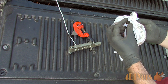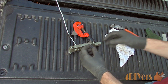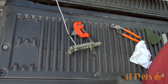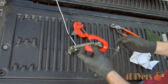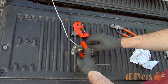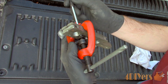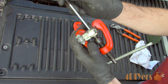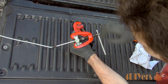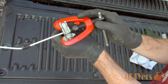This isn't necessarily needed, but it does help with achieving a high quality flare. Insert the die in the end of the line. Next install the cone tool, which will push the die into place, forming the line. The cone will have a depressed area where it sits onto the back side of the die. Tighten the cone tool until it stops. For added assistance, the line clamp can be tightened in a vise. Here is the first step of the double flare completed.